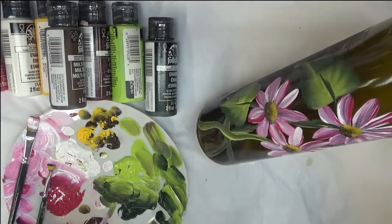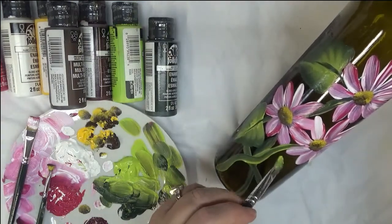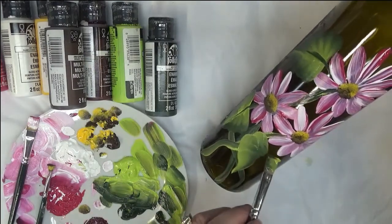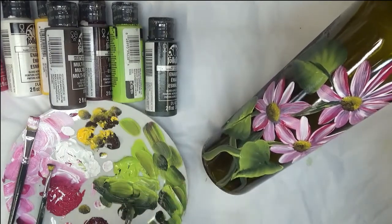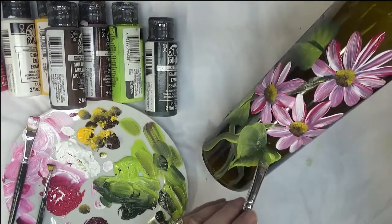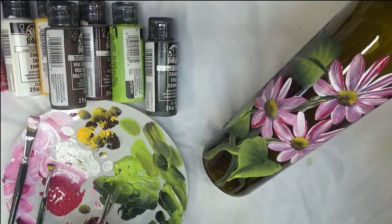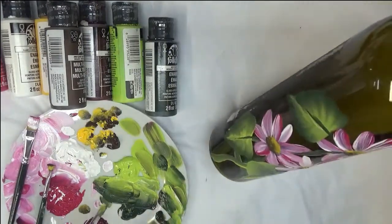And if you want, because really with daisies they have more of a thin petal, you can stick with that if you want. But here's what I mean, is I can go here and do now with the lighter on the outside. I'm going to go over this again. For some reason it keeps separating there, I'm not sure why. But for the purpose of the video, that's fine.